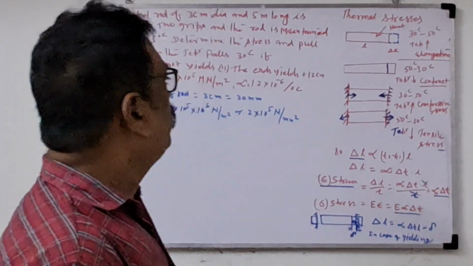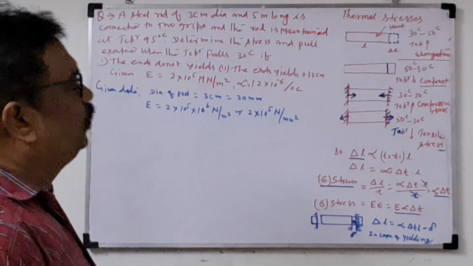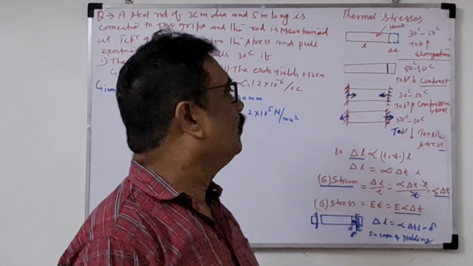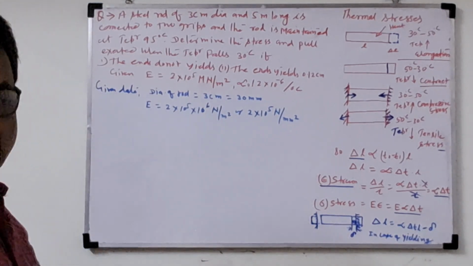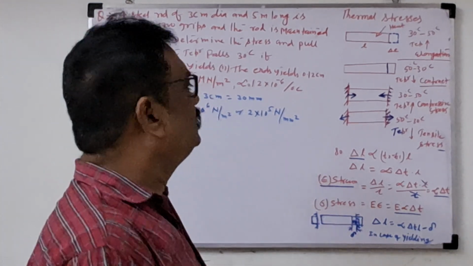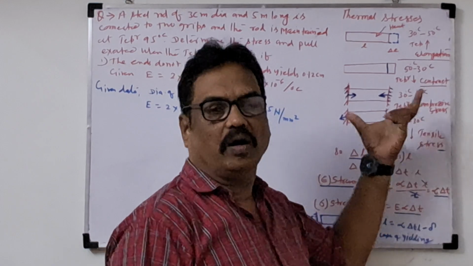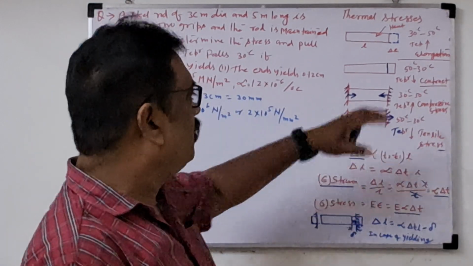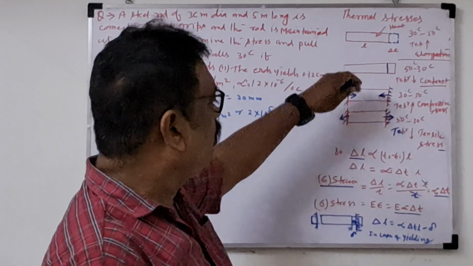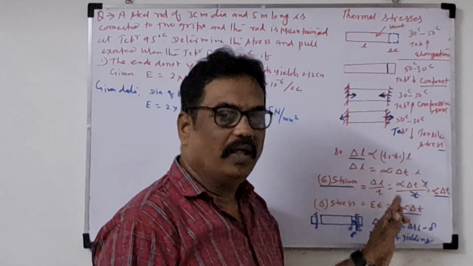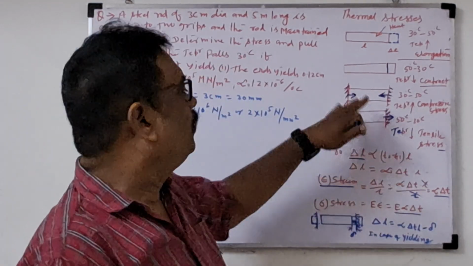So today we are going to cover Unit 1, Strength of Materials: thermal stresses. The topic is thermal stresses. If temperature changes, elongations or contractions will come. This theorem we already uploaded in a previous video, and how to remember the stress and strain formula, I have given very simple techniques.